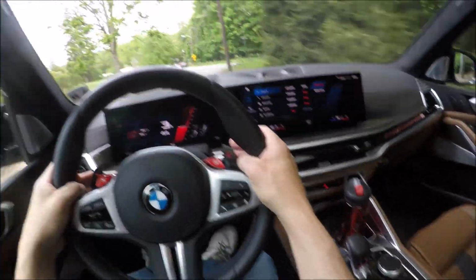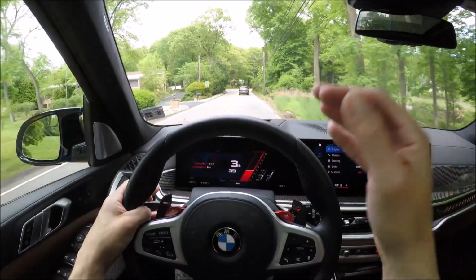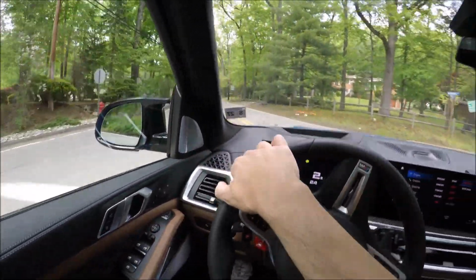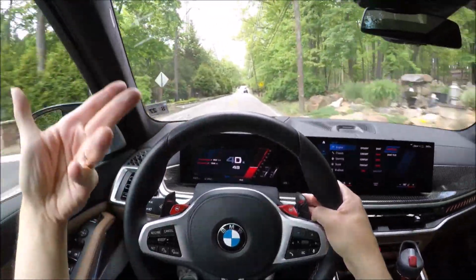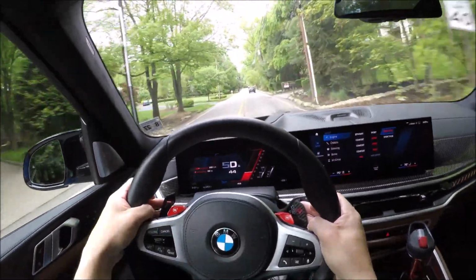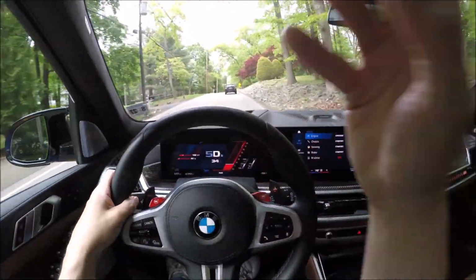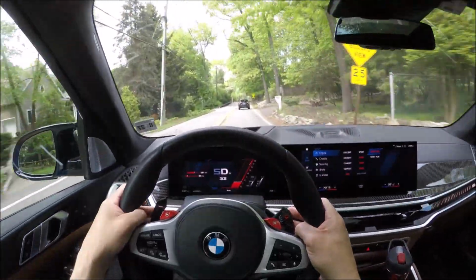I noticed this morning going to a BMW Cars and Coffee that I couldn't get that acceleration coming on the acceleration lane on the highway. It was actually the traction control coming on. But then in some spots like there, I can put the pedal to the metal and no problem. So I'm not sure. I guess I'm going to have to feather the throttle in a couple spots when that traction control comes on. The problem is when the traction control comes on, there's like a couple seconds before it'll go off again. So you can't really just react to it. You have to just make sure it doesn't come on.